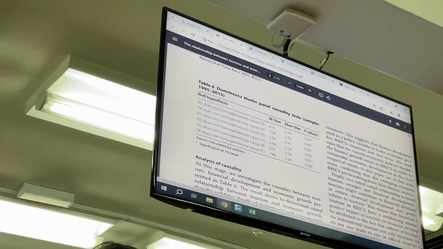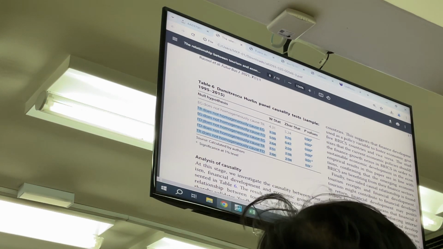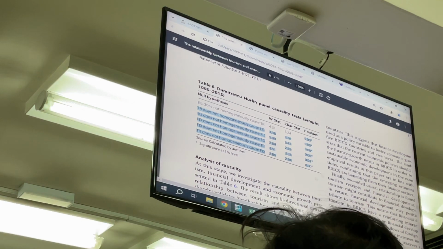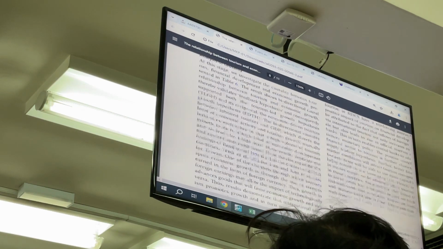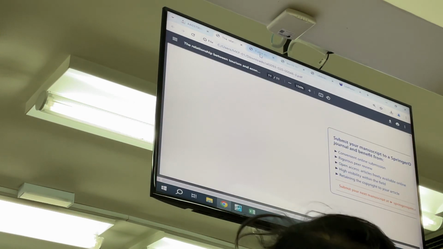Not only that, the paper also proceeds to use the DH, like what you tested just now, to test for the panel causality. Yeah. So now they just base it on the level, right? So is it appropriate or not? So based on the level, they found that all are bidirectional between the variables. So FD causes EG, EG causes FD, a feedback relationship. Something like that.